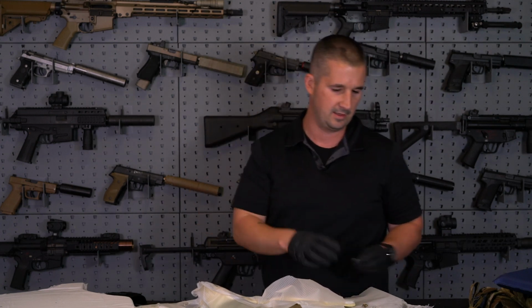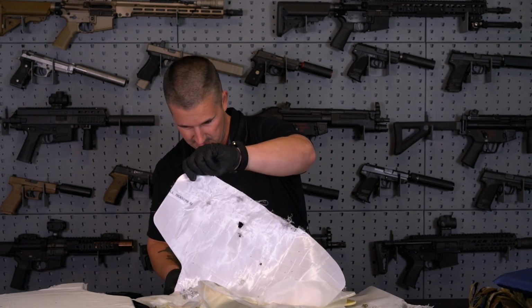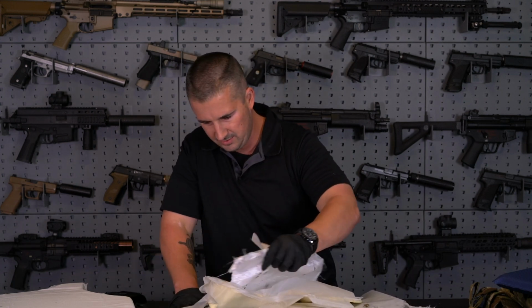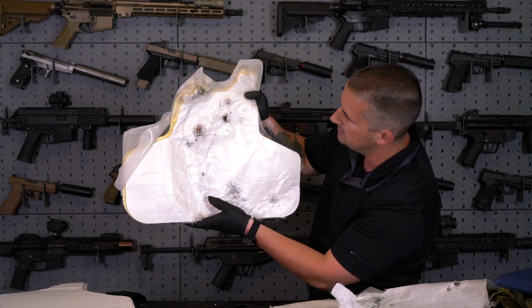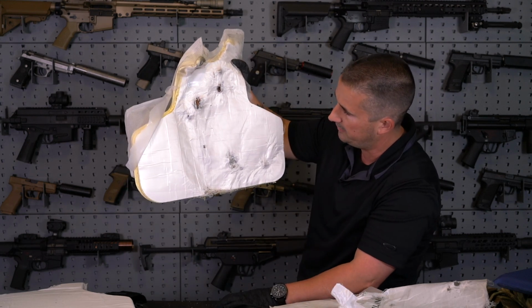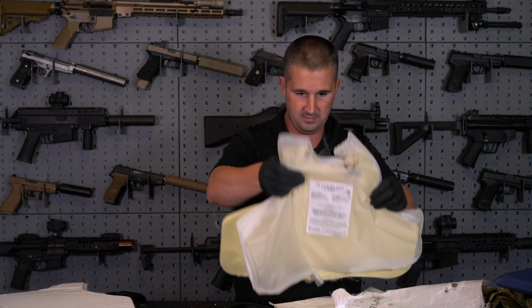Little T1000 there, falling out, all mashed up. So there's some more up here. Let's just pull this whole layer off the front. That's kind of cool. There's more bullets, you can see, trapped in there, or it impacted. So these did not go far at all. Nothing made it through this vest. Remember that, nothing made it through.